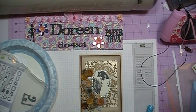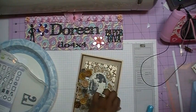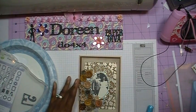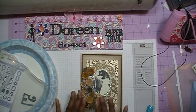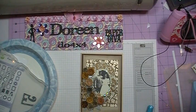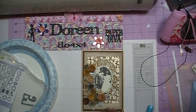off camera. But what I did was I cut some of the cardstock that I had left over from the actual card. So this cardstock right here, which was Recollections. And then after I had all of my flowers cut out, before I put them together, I used my Tim Holtz Distress inks to color the flowers in the colors that I wanted.